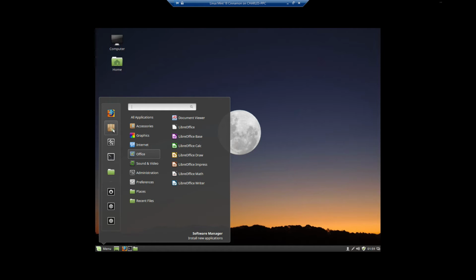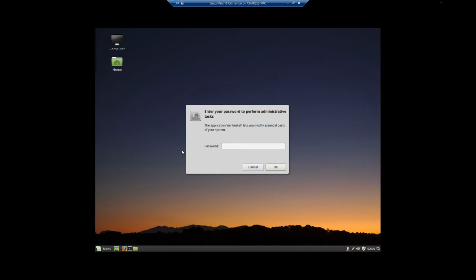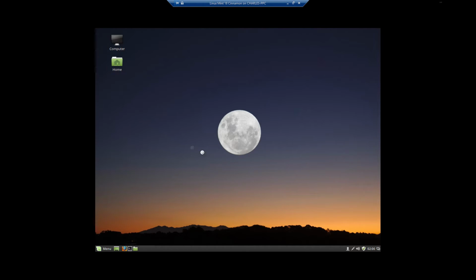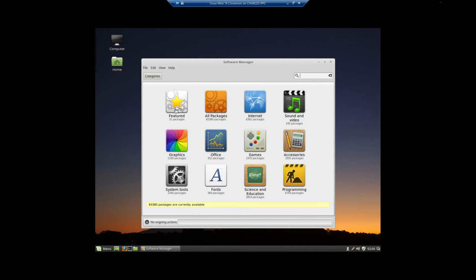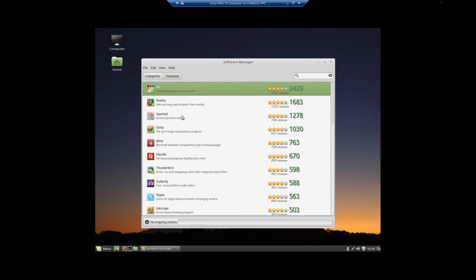So come up here, you see how it says software manager, install new applications. It's going to want your password again. You may as well get used to that. These are all major functions that are going to require super user capability, and that's the reason it keeps asking for the password, because it's preventing things from being able to just automatically be run as root or super user to screw your system over. The fastest, surefire way to ensure that you get a virus in Linux is to run everything as root.